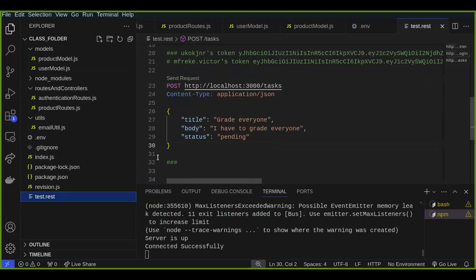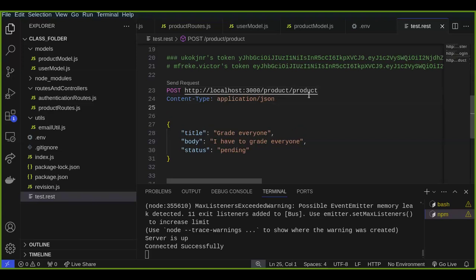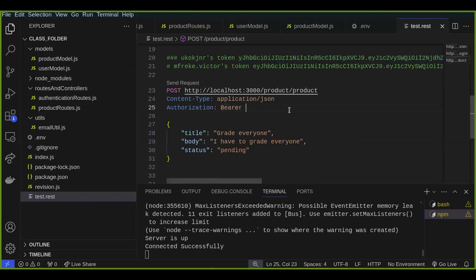Okay, let me use this one instead. This is a post request to /product. I have JSON web token. Okay, content type is JSON. Next thing I'm supposed to do is say authorization should be bearer, and the token of the user I want to log in with. So I want to log in as this user, Junior. So I'll copy his token, I'll put it here.